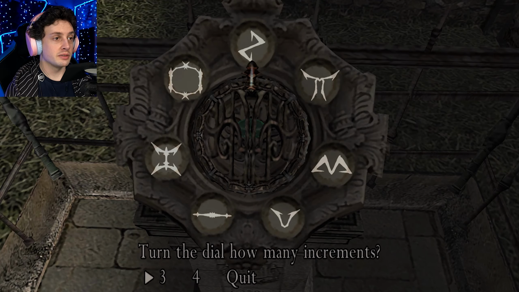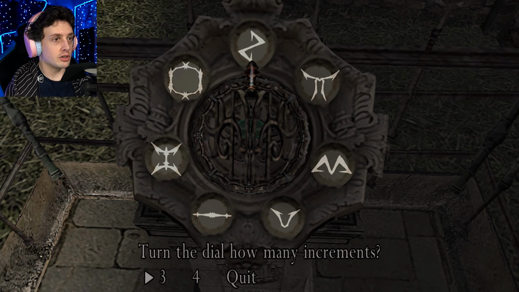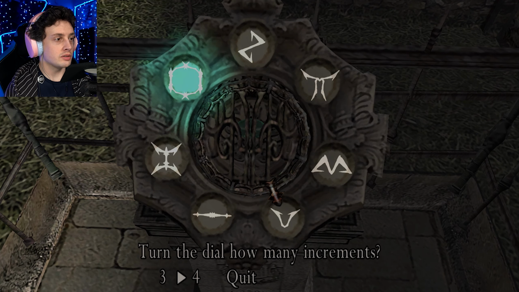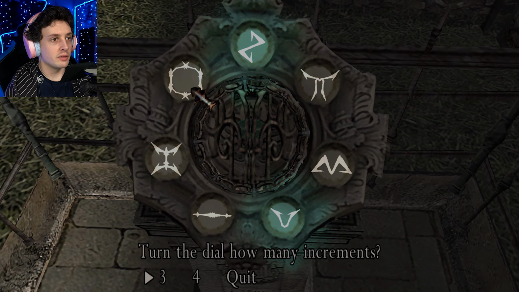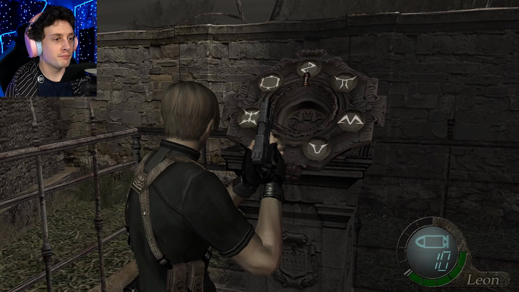So operate this, so 3 or 4 increments. Wait, actually, looks like a dial that only turns clockwise, either 3 or 4 increments. So 1, 2, 3, we want to do 3. Okay, that's 1, 2, 3, we'll go 4. 1, 2, 3, let's go 4. 3. 1, 2, 3. Then 3. And that should do it. Alright, so we got that little green cat's eye.